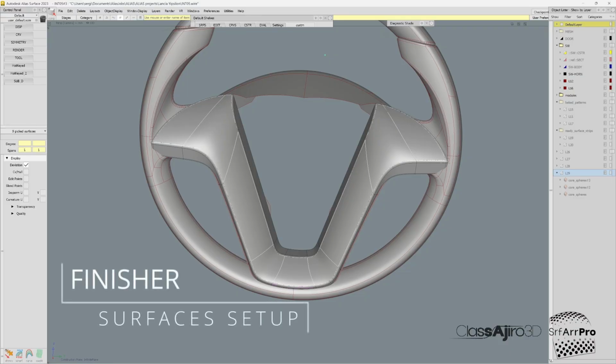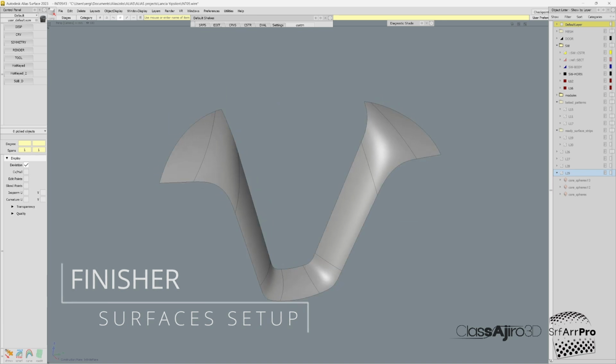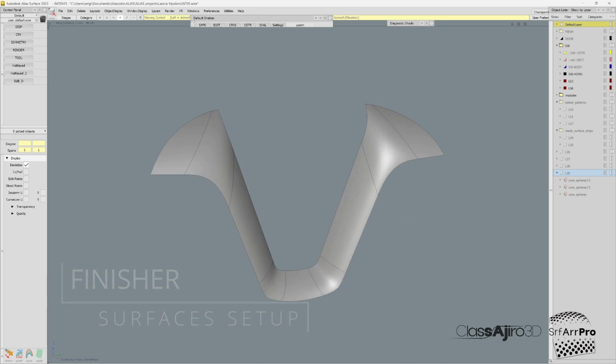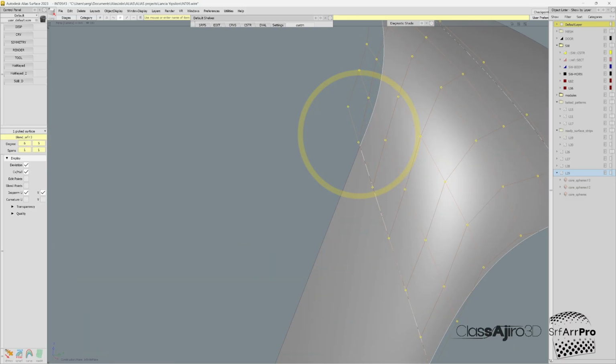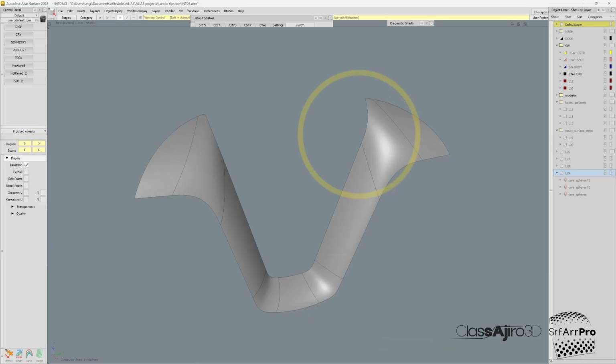We are going to see now another example with these more complicated patch layouts, and we can see around the upper corner, where the shape turns, that the surfaces are not completely aligned. One of the borders steps out from the flow of the previous surfaces, and that wouldn't work well with Class A Geo.